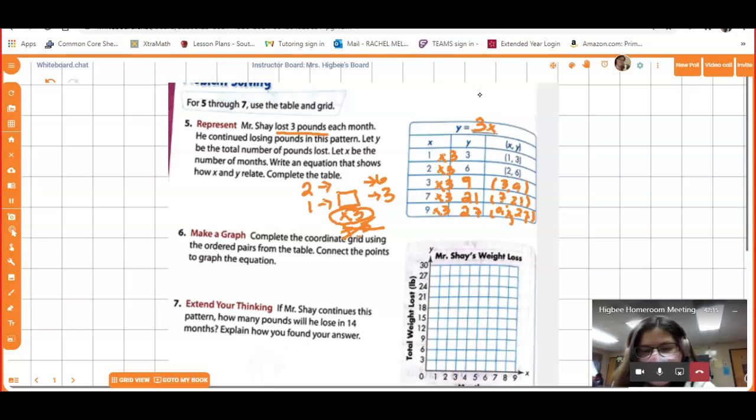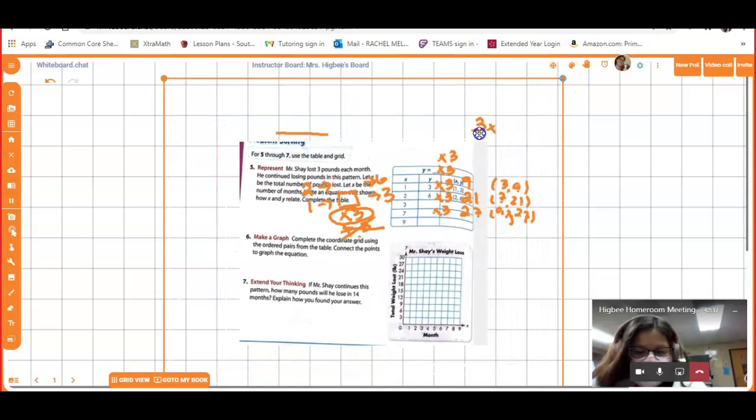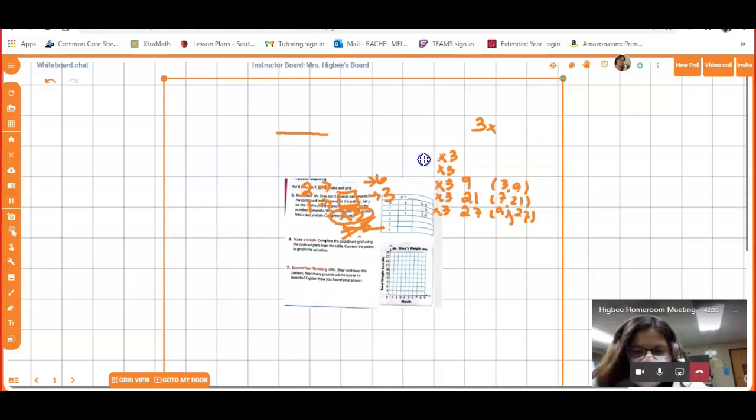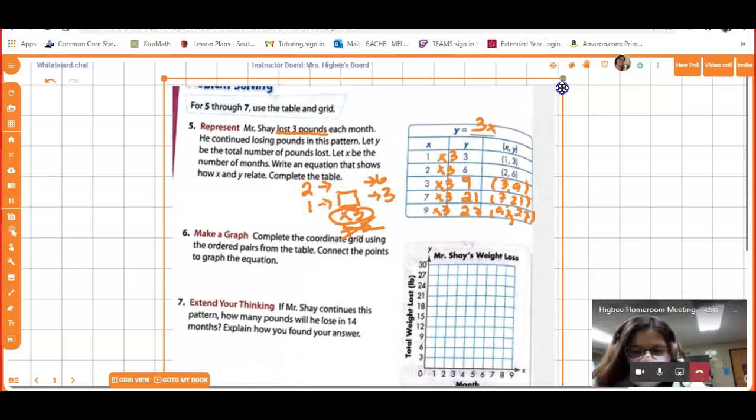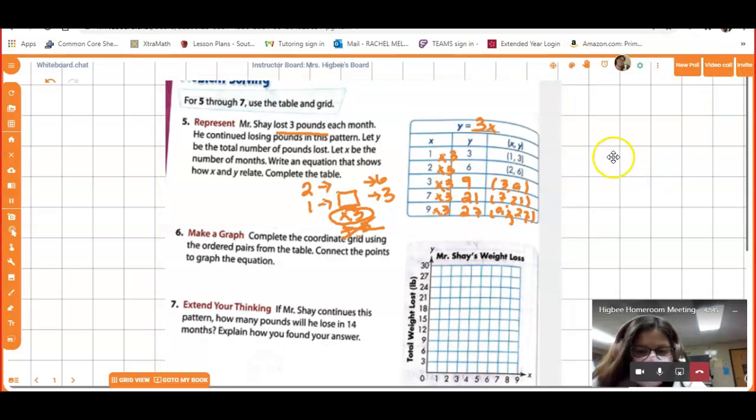All right, so what we're going to do now is I'm going to invite you to take these points and put them on the graph. Okay, so let me see. I want to do this. Let me see if they'll let me do it with writing. Oh man, I was afraid that was going to happen. That's all right. I want you to do it on the graph anyway, so I'll just leave it like that.